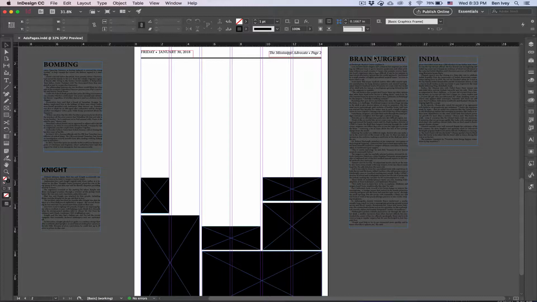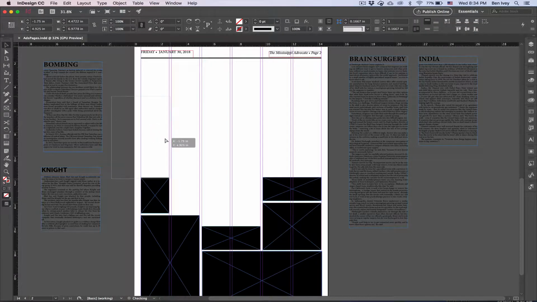And in general, I can see that this brain surgery is the largest one, and the night article is the smallest area, with bombing in India about the same. I don't really know if it's going to take up the whole room, so as I start to lay it out, as with the advertisements, let's try to do some of the larger ones first, or to see if there's something that automatically fits. If I'm looking at my advertisements, I can see that I definitely want to stay away from dog-legging awkwardly around any of these ads. So here's an example of what I would want to try to avoid.